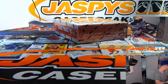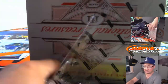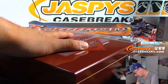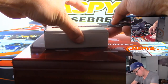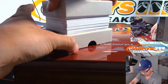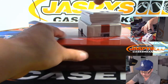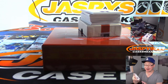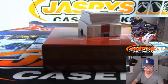All right, final box. All right, 55 out of 99, Michael Conforto jersey for Joe Kroll. Trey's like, heard it here first. Judge gone too soon, Trey Bush is saying. I know, the cut autos always throw me off. It's usually reserved for those who have shed this mortal coil.